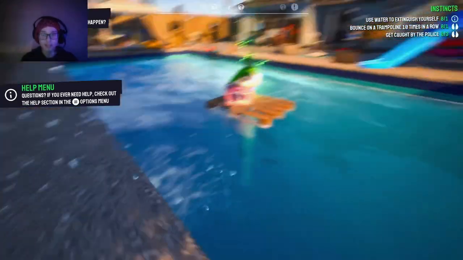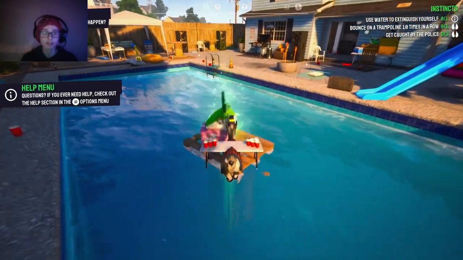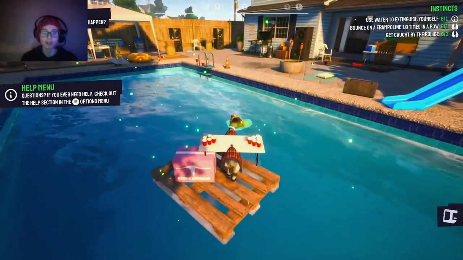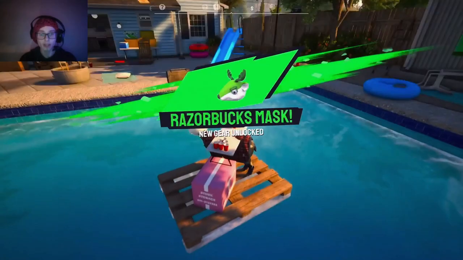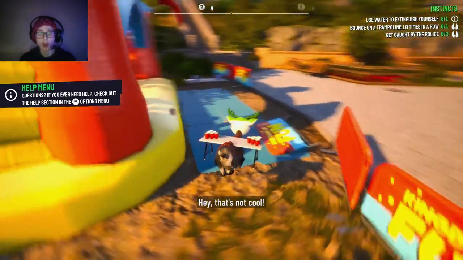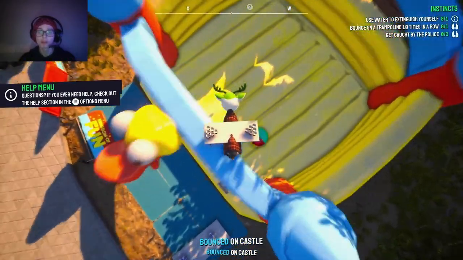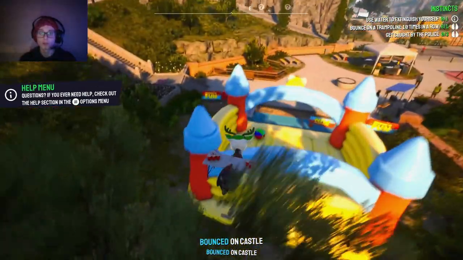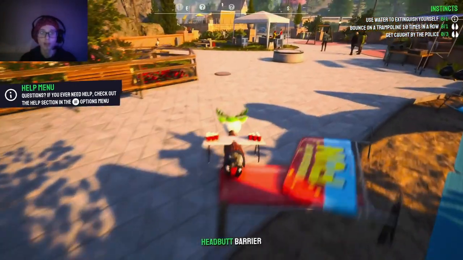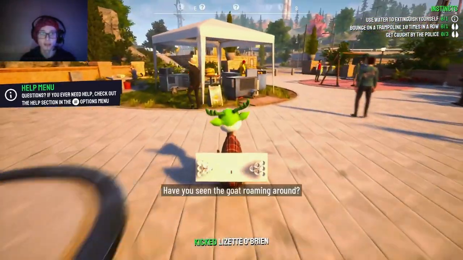Ooh, what is this? Come on. What is it? Got it. Ooh, a Razorbucks mask. Guess we're just gonna have to mess some more shit up. I can't destroy the bounty castle. This isn't a trampoline, but... Whoa! I have to get caught by the police 3 times, hey? How do I get caught? I wonder how. Hold on. Radios for sale, hey? Green thumbs.